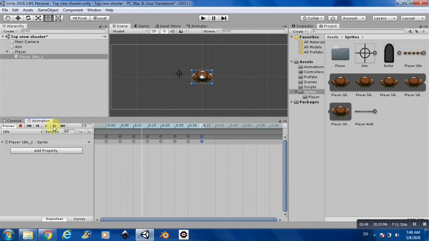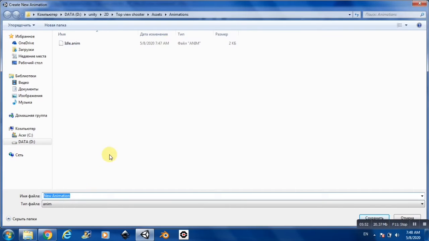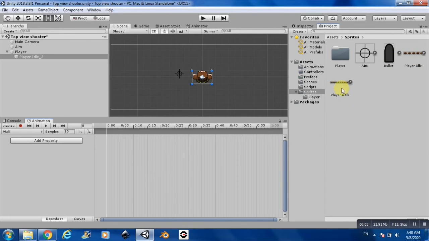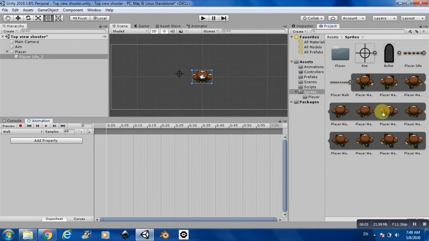Now let's make the walk animation. Create a clip and call it walk. And let's close the idle and open the walk. And then the middle one again.